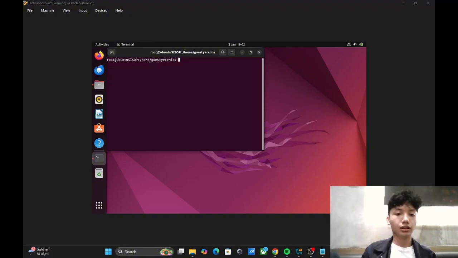Log in. Okay, now we are going to test using two accounts, staff and guest, whether I can access the data using the staff account and the guest account. First, I'm going to log in using the staff account. Okay, now I have succeeded logging in using the staff account.